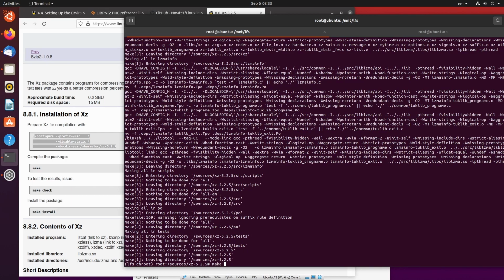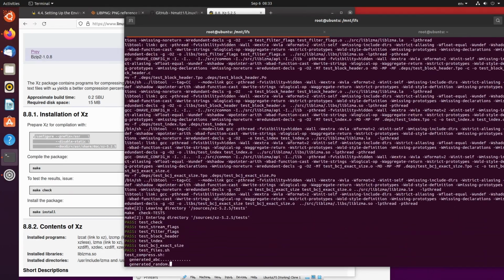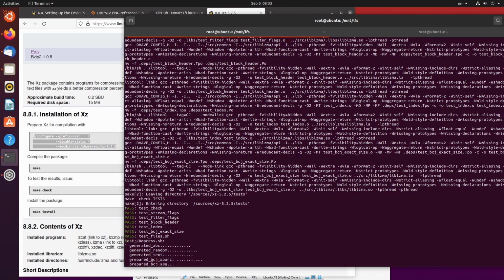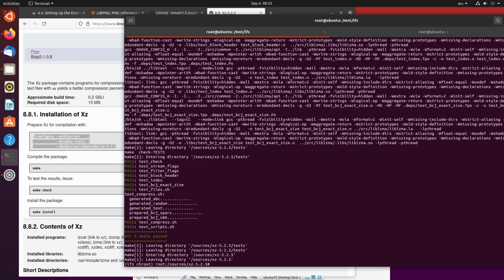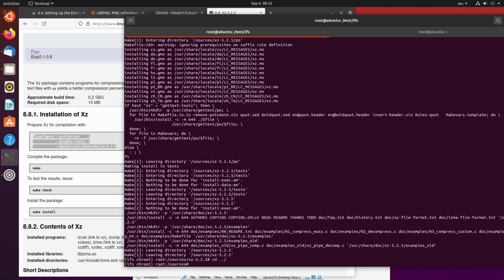So now that we have compiled the package, I'm just going to do the quick make check. As we can see here, all of these checks are passing. It outputted all 9 tests passed, which is good. And we just need to install the file. Well, make install, which it finished. No bother. Back out again. Remove xz once more.